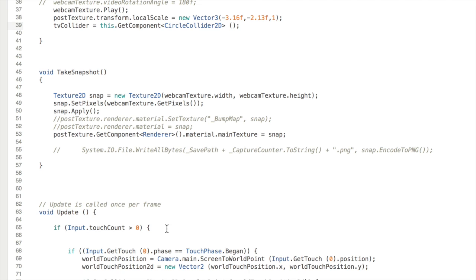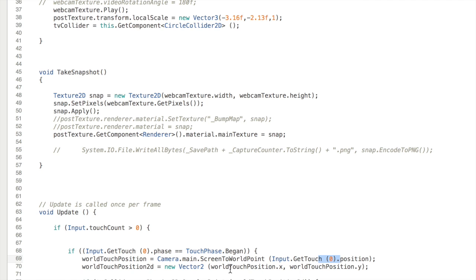And update, this is called every frame. If you do have a touch, and the phase is began, check the initial touch, because I only care about the first touch in this game. So if you're touching the left arrow and the cat's moving left and you hold your finger down but then touch the right side, it'll still go left because it only cares about touch 0, which is the first touch that was on the screen.